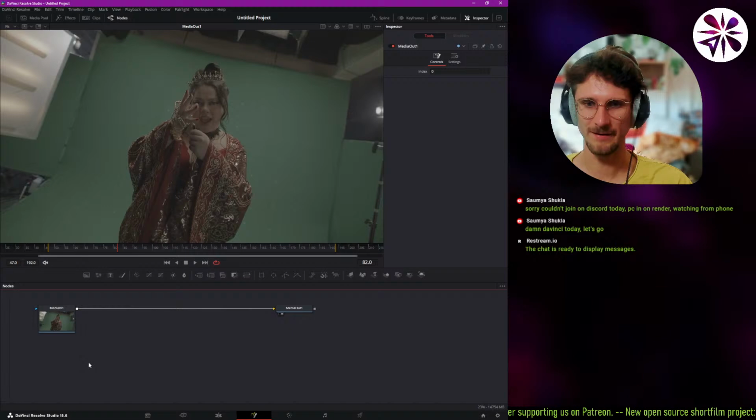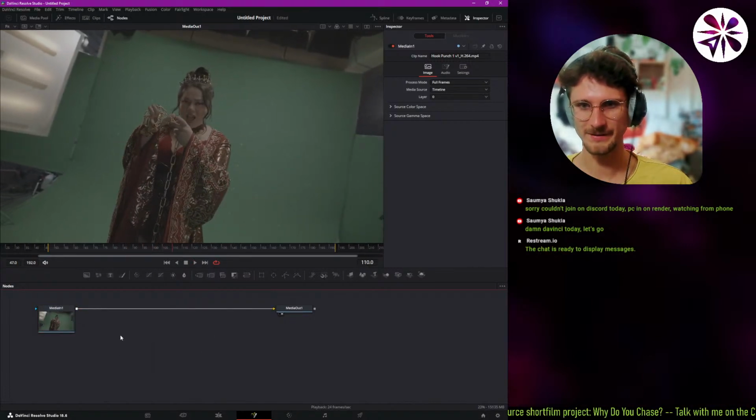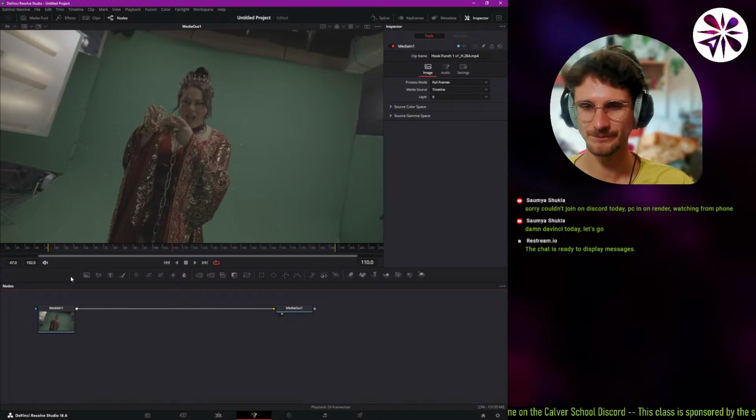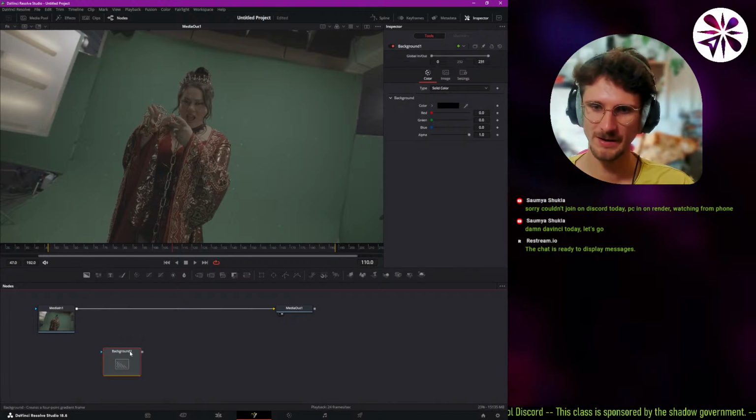So that means you can have multiple in points. For example, this media in node is the footage that we have, right? But we can also add a background node here. This bar right here is some of the basic nodes that you would use every day. Just the very basic nodes. So if I click on background here, it creates a background node.